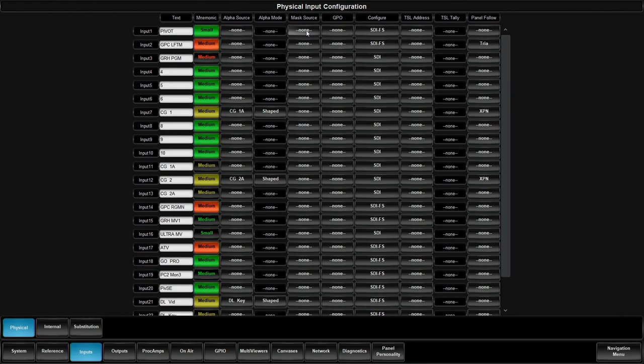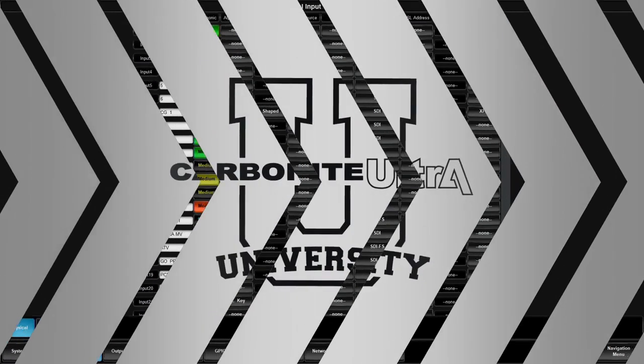Next up, we have the ability to predefine a mask source for the chroma key. In Carbonite Ultra, we've brought in our Ultra Chrome Gen 2 chroma key. Now, this is what the Ultra Chrome HR is based off of, and it's not exactly the Ultra Chrome HR. It doesn't have the 044 input, but it does have all of the same characteristics and controls that we have in the Ultra Chrome HR.